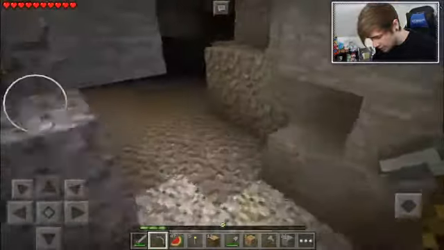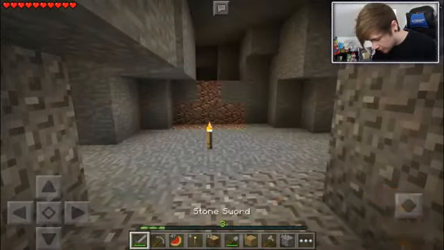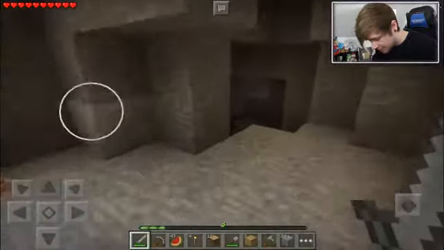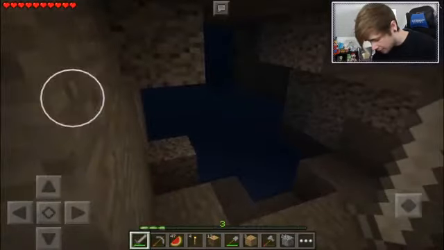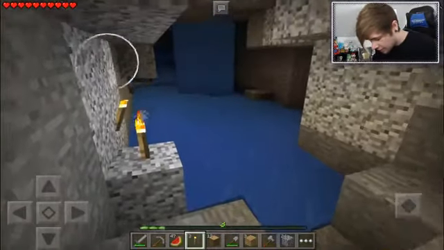Ah, I don't want to fall. I'm going to go down this way. Okay, I've decided my way. What's down here? I'm scared because the first bit of combat that I see, I am going to be absolutely terrified. Okay, there's water down here. So this is safe. Just press this. There we go. Right, there's water everywhere.